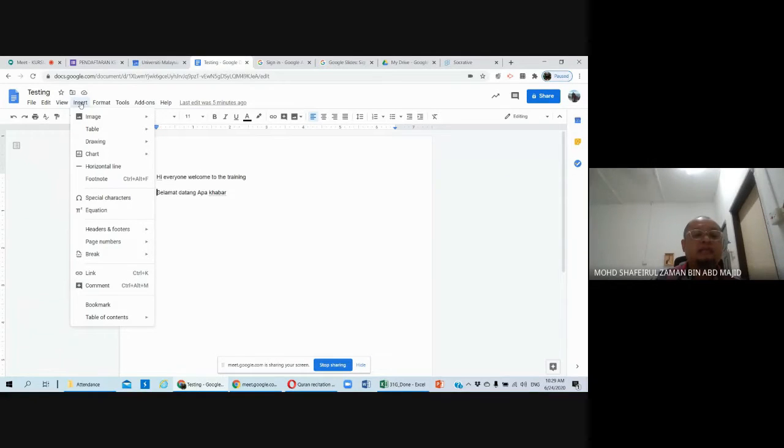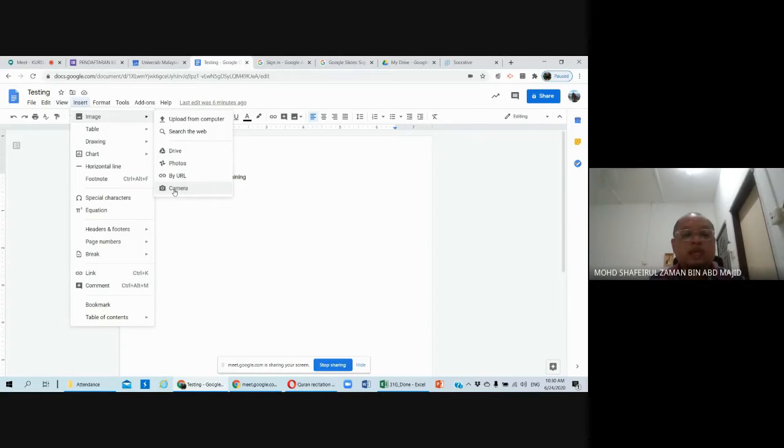If you want to insert image, if you click on insert features or button here, you have image, table, drawing, chart, and the rest. So I'm going to share with you about one thing, which is about image. Kalau nak masukkan image dalam Google Docs ni, kita ada several options. We can upload from computer. Let's say you have the existing image in your computer. You can click this. You want to search the web, you can also go to your Google Drive, Google Photos, for example, by URL, or you can also snap a photo of the things that you wanted to take at that moment.